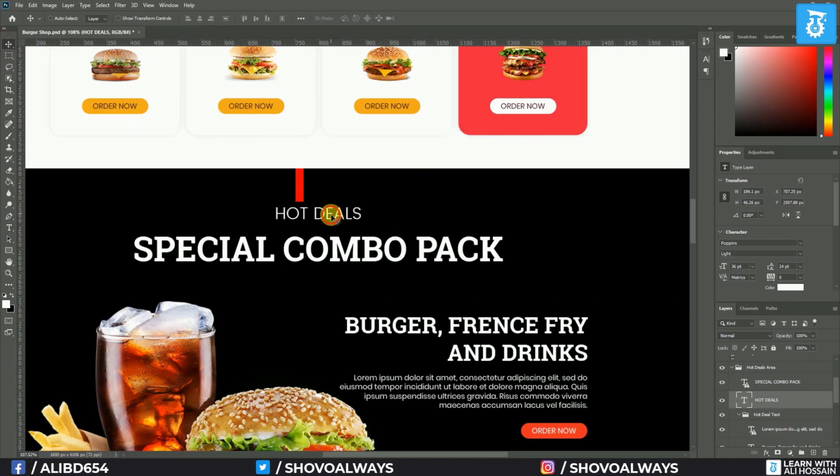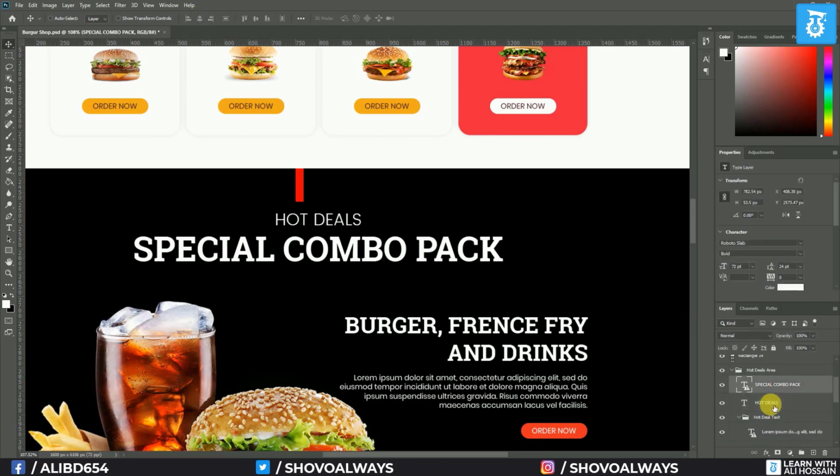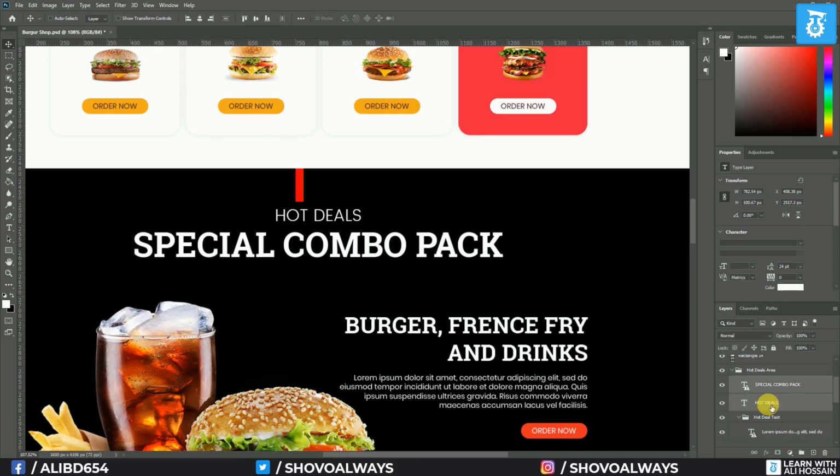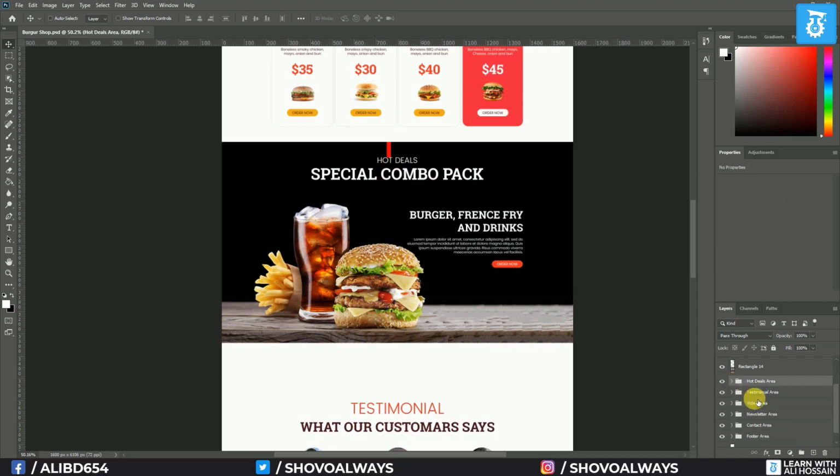Okay, and it should be center aligned. Then I will select these two. I think for this design there is no need to reduce the height, because everything looks good here. So no problem at all, it will be something like that.